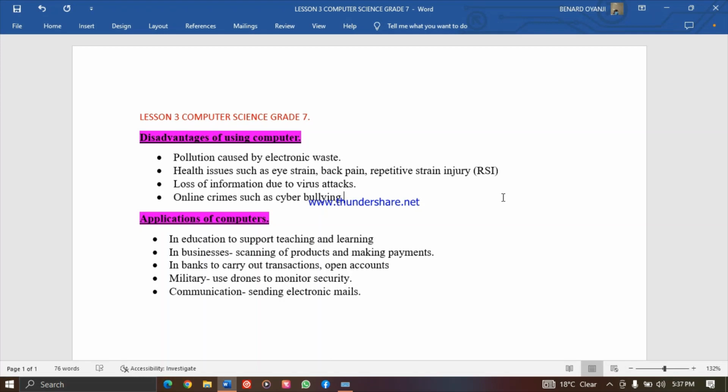Apart from that, you have military, so we can use computers to monitor security of an area, for example, by use of drones. A drone is controlled by use of a remote, and that's computer technology that has been applied there. So computers are also used to monitor security of an area. For example, in a military base where they have installed computers, they use these computers maybe to do some research about people, or maybe a certain militia group. So we realize that these computers are very important when it comes to things to do with military.